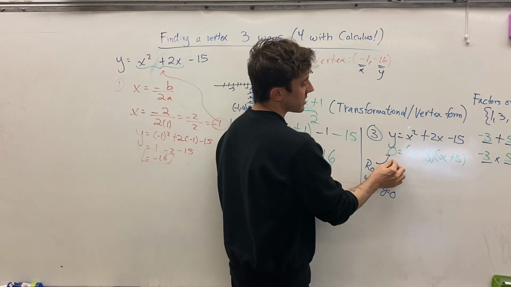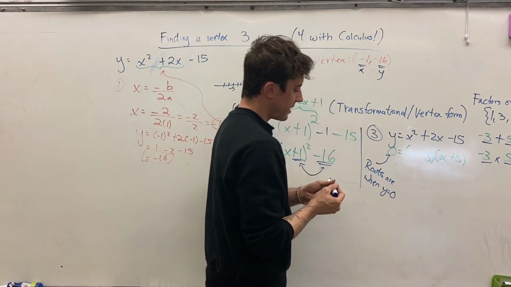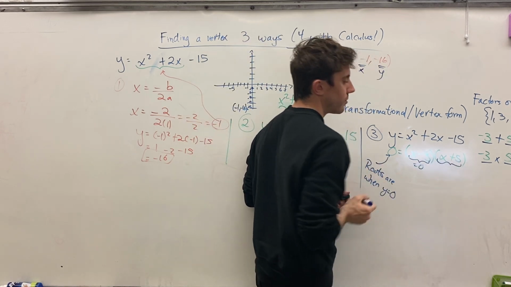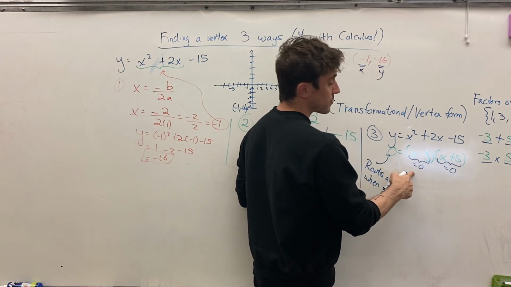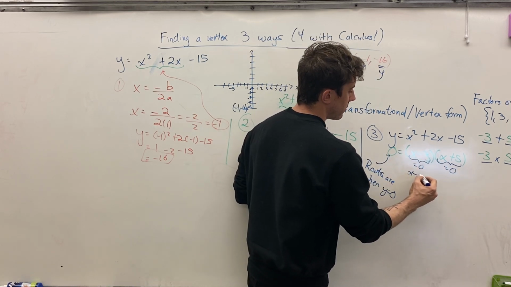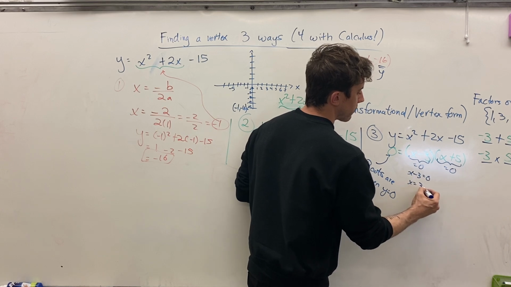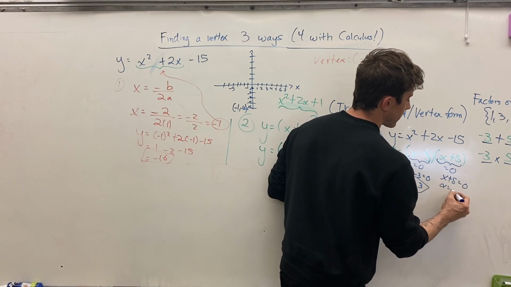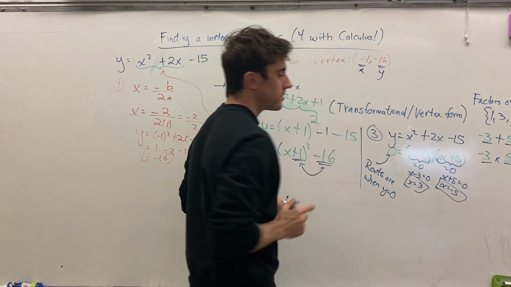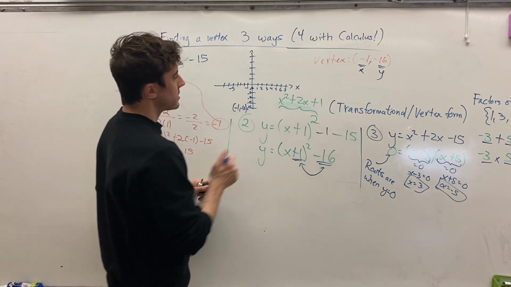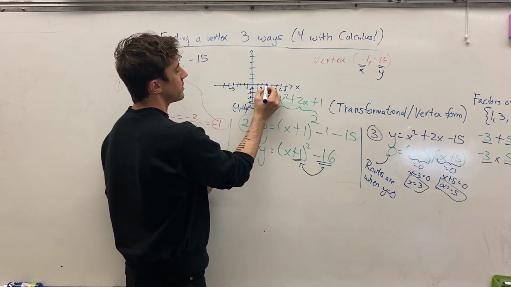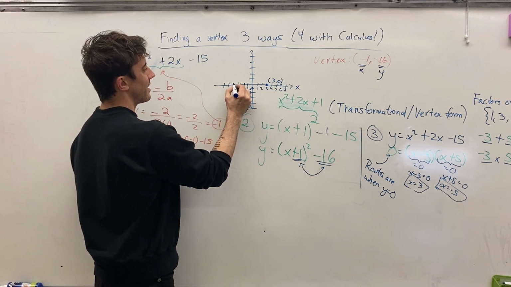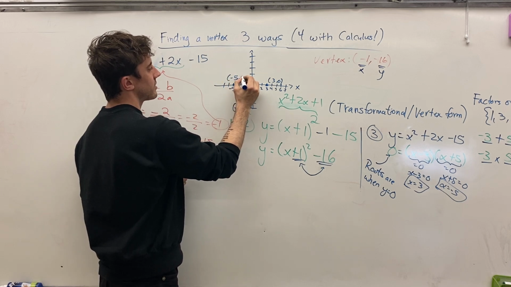And we know that if 0 is going to be equal to a product of two binomials, then we either have the condition that our first binomial is equal to 0, or our second binomial is equal to 0. And if x minus 3 is equal to 0, then we of course get x equal to 3. And if x plus 5 is equal to 0, then of course we get x equal to negative 5. And so these two are our two roots, our two x-intercepts. And so we'll plot one here at 3, 0, and we'll plot our other one at negative 5, 0.